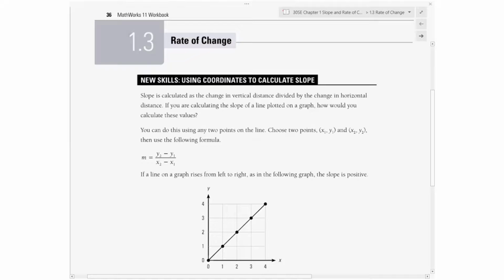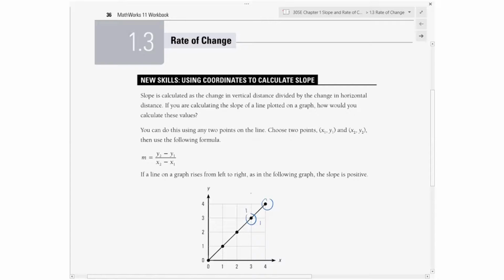Well, what's the change in the rise between 0 and 4? We can just take 4 minus 0 and know that that's gone up 4. The run, again, 4 minus 0 will give us how far it's gone over and would tell us that the run is 4. So we can pick any 2 points in the line. You could say between this point right here and this point right here, 4 minus 3 for the rise would be 1. 4 minus 3 for the run would be 1, and you'll notice that 1 divided by 1 is 1. It doesn't matter which points we pick.